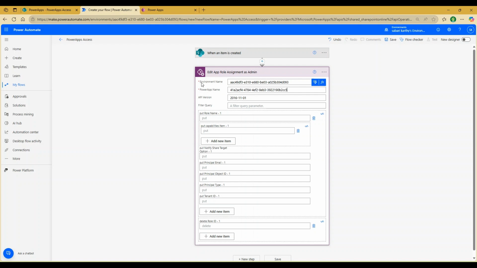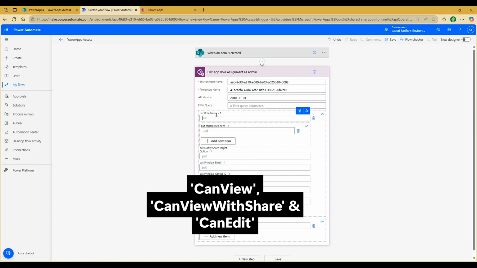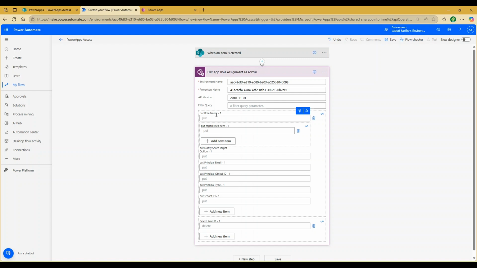Since we have passed in the environment name and Power Apps name, next we would like to pass in the name of the user and the type of role that we need to give to the user. The first here is put role name, which is what you need to copy. This section accepts three inputs: can view, can view with share, and can edit.